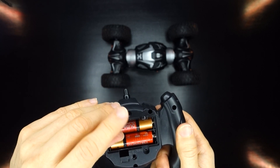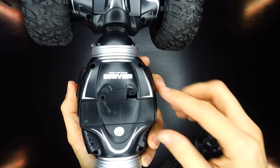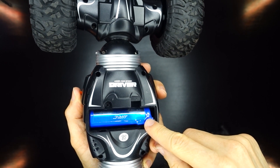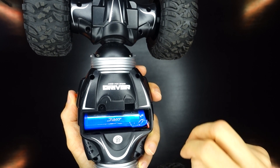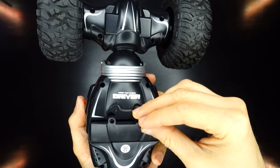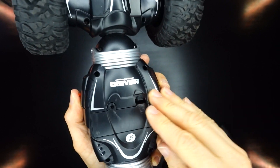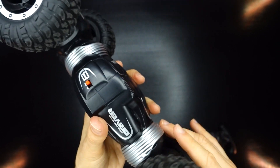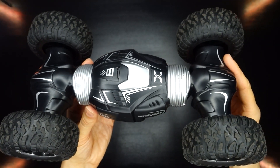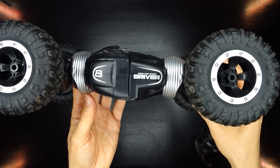The controller is powered by two AA batteries, not supplied, and the car runs on a single 18650 lithium cell. They do supply two of these batteries, but it's a pity they're only single cell because 3.7 volts doesn't give this car quite as much power as it really needs to shine. But then for the price I suppose we can't complain. If there is more space in the battery compartment, I'd probably stick a 2S LiPo in there and see how it performs.